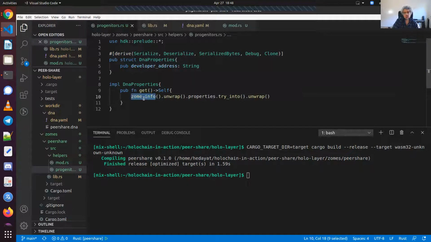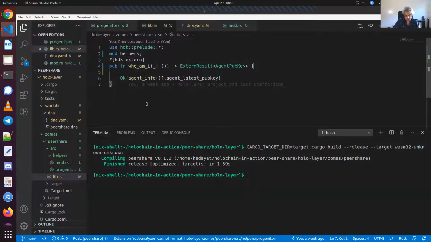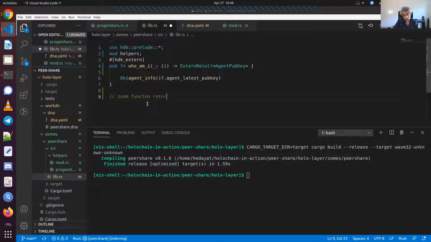If you have this question, please hold it on, and later on, maybe today, maybe another day, if we would have enough time, we would come back to this one to see, is it a good place to have a DNA property in zone info? Let's continue. Right now, I really would like to have a zone function, the zone function, to return it back.